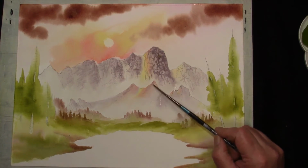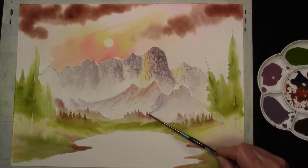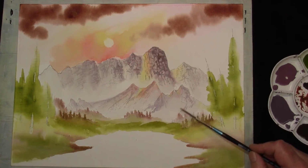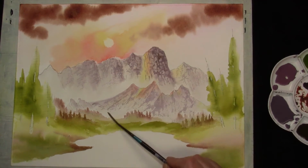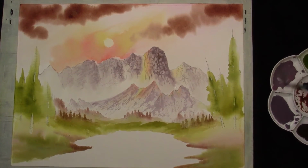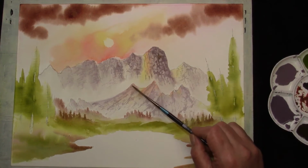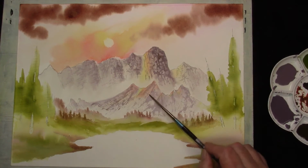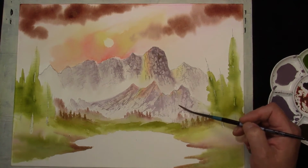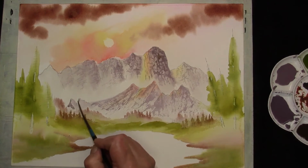You have to do this relatively carefully, very gently pulling it down. Move to a darker tone, a bit stronger. Just here and there in places. Indicating one or two cracks, okay.